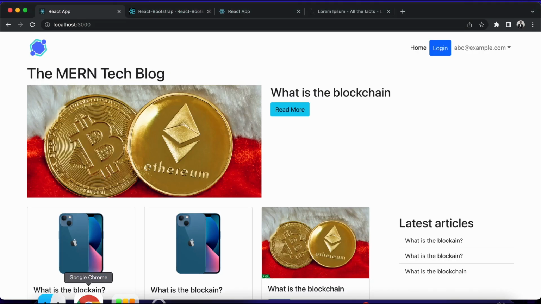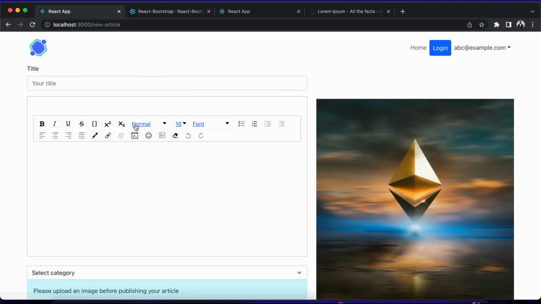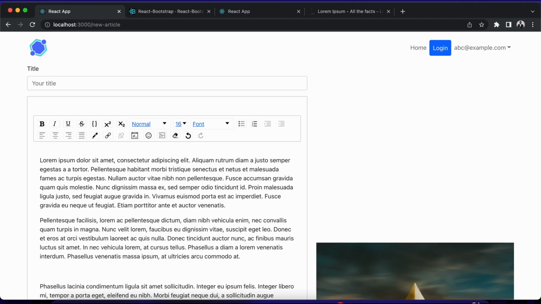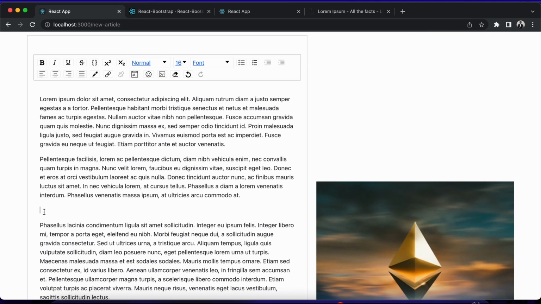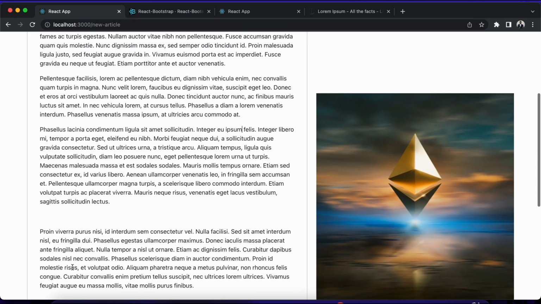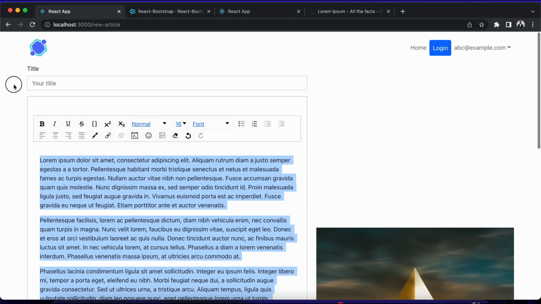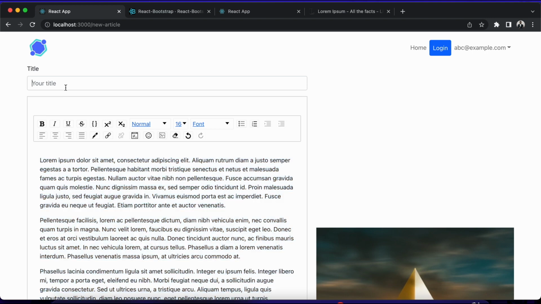Now back to our example. So new article, paste this. I think I'll have to just copy everything, so to save it in my clipboard, let's have here, I don't know, iPhone.